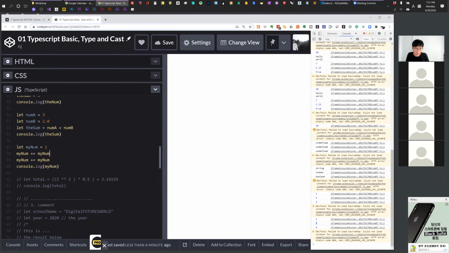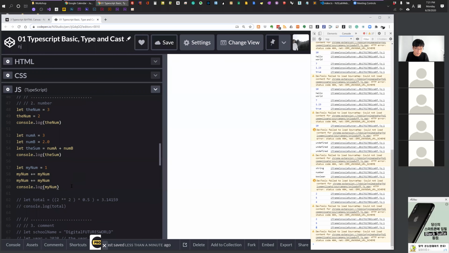So again, I declare num, and then assign number 1 inside of my num variable. And then I use this fashion that we learned in Python, right? We basically increase the number. So in this case, the final number is a 4, right? Because it has a 1, and then I add one more 1, and then it becomes 2, and then I add one more 1, and become 3, and add one more 1, and then become 4.